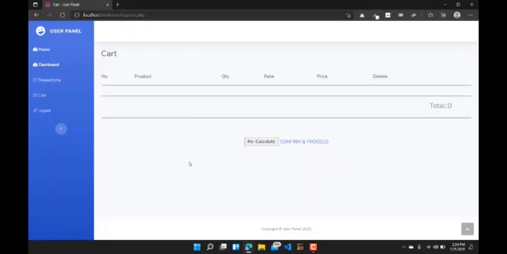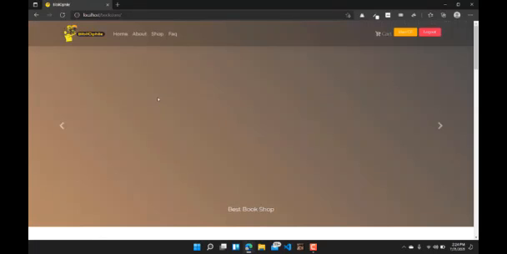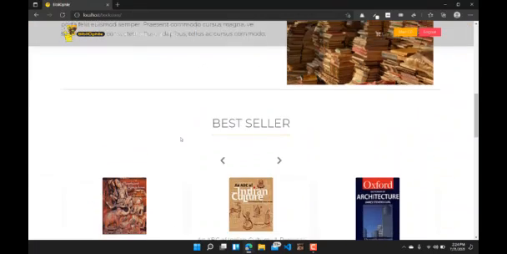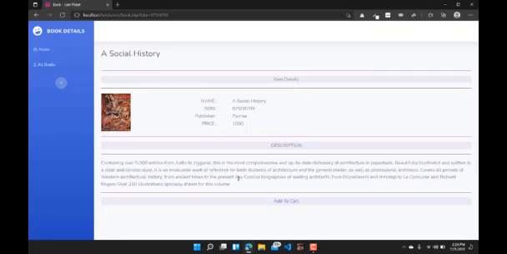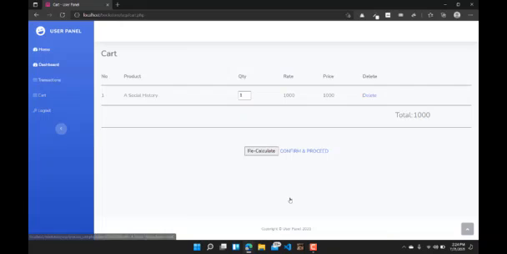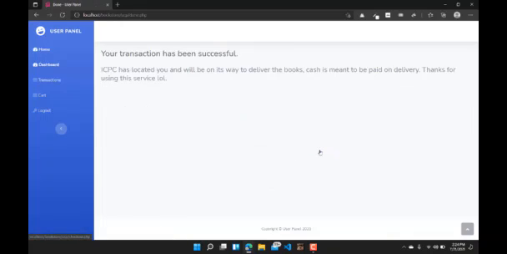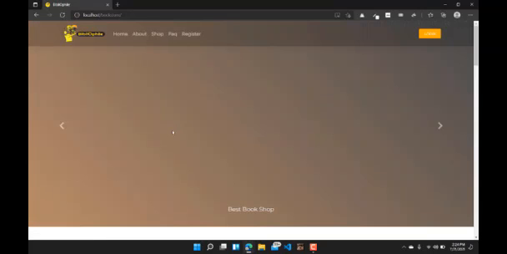Now we have a cart system as well. The cart system is designed so that we have different kinds of books added in the cart. Then in the cart we can confirm and proceed to the checkout system, where we check out and get our delivery done. So this is how the user control panel works. The technologies used in building this are HTML, CSS, Bootstrap and JavaScript. Other than that, the database schema is developed by me. The database schema means the tables and the columns, how they are working, and the integration of PHP is done by me.